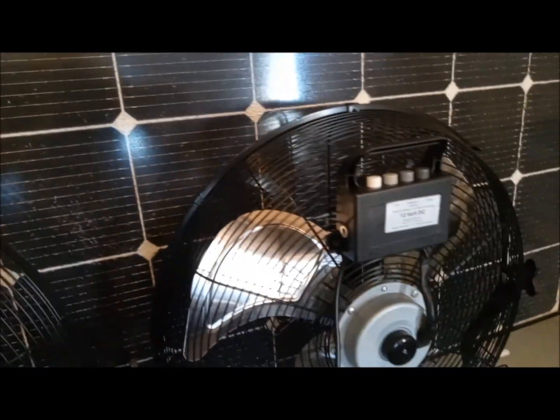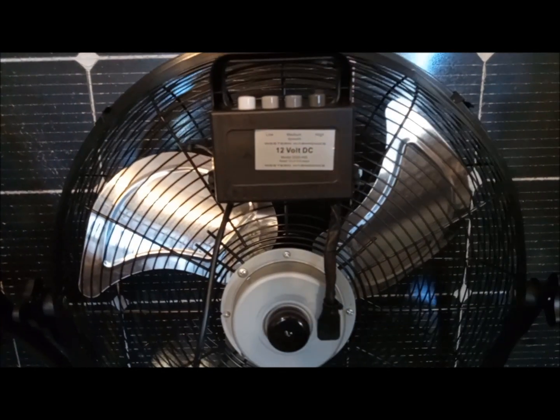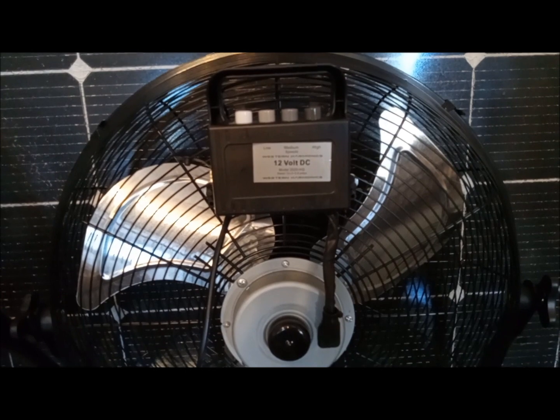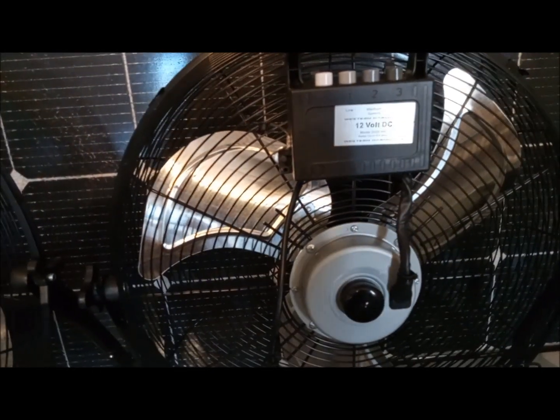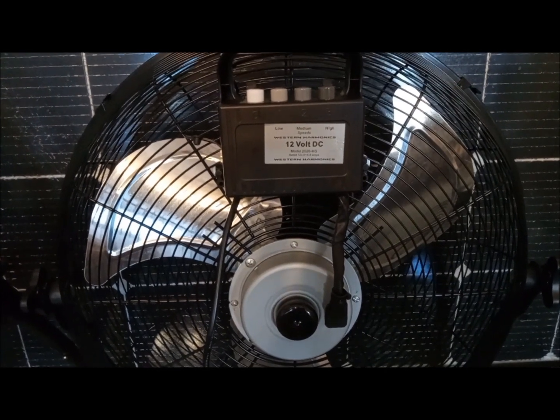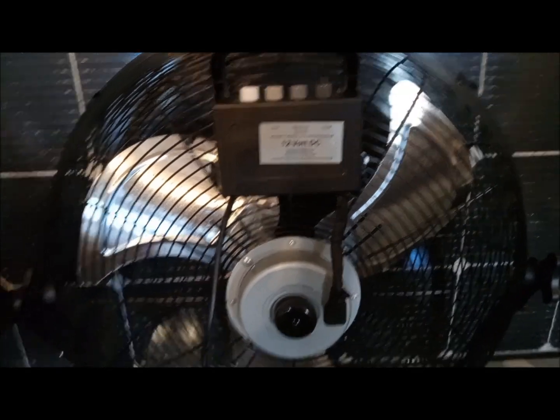On the right, we have the Western Harmonics fan, which is a 12-volt DC fan using quite a bit less power. It is a 3-speed. Now, one of the main differences between these two is this fan can either be powered by running solar direct or by plugging into the wall with a wall adapter.